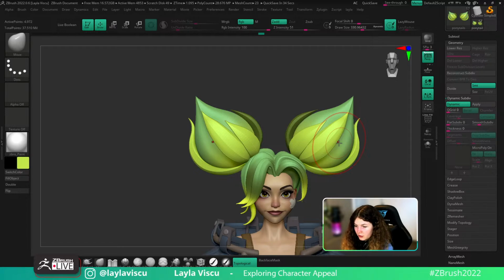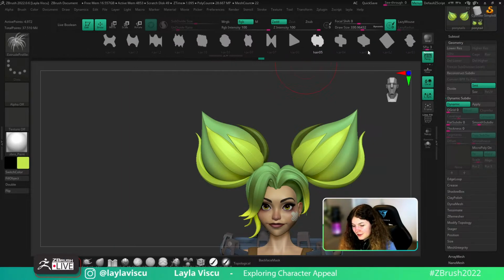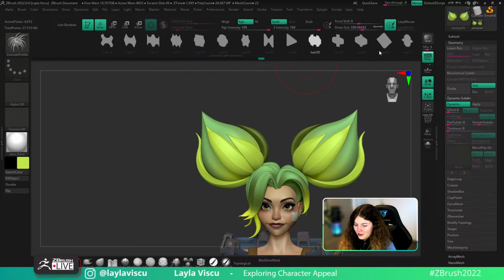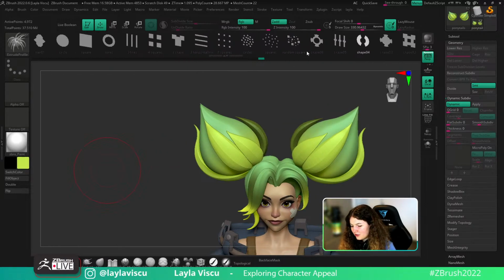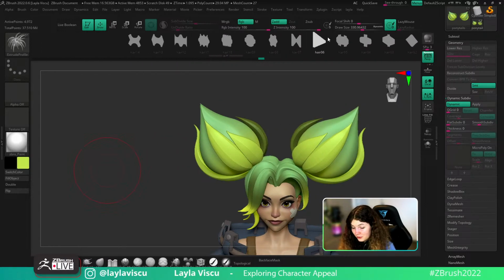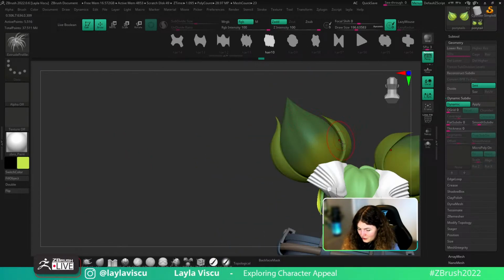Just not gonna show it for the purpose of this video, but you can use these ones that come with ZBrush, either extrude profile, but if you think you'll be able to make something more whimsical than all of these shapes, then go for it. But it's a pretty good library, to be honest.